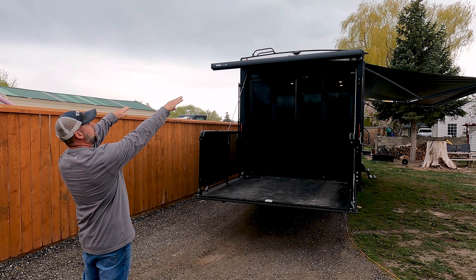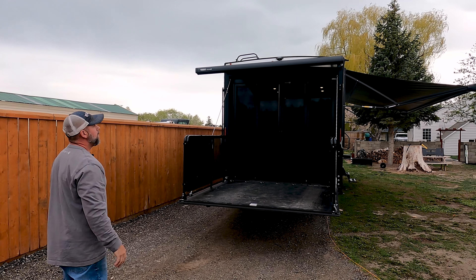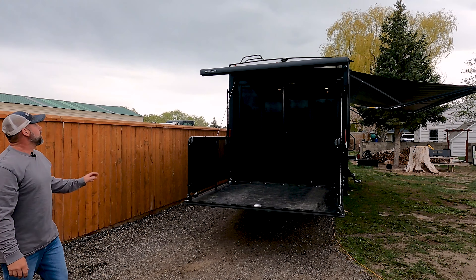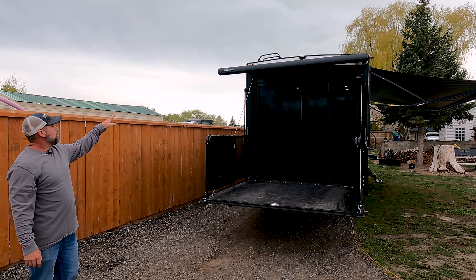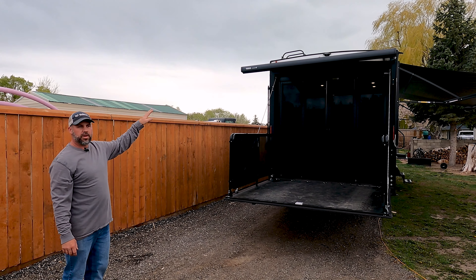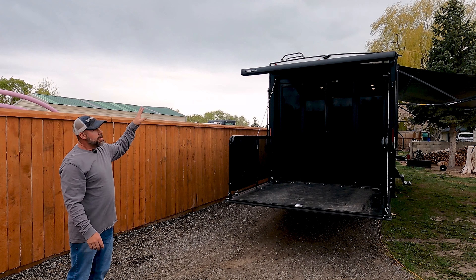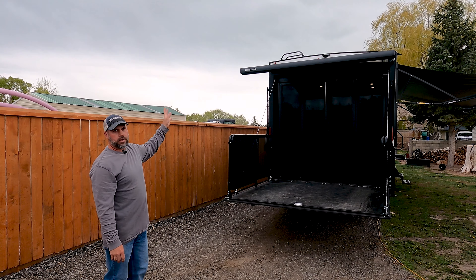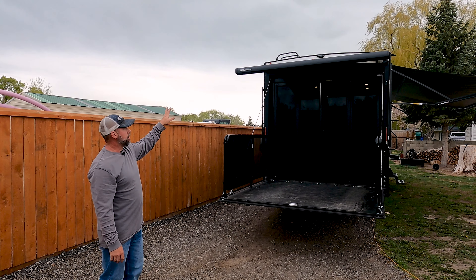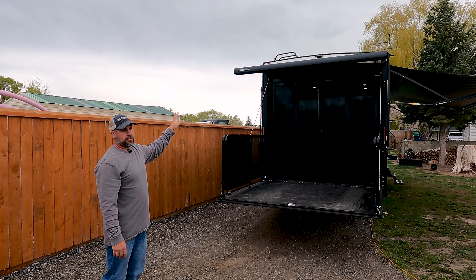You can see the awning is tilted just a little bit — the left side is a little lower than the right — and that is for water runoff. Other people with toy haulers also complain about that because it does look off, and it drives me crazy, but it's adjustable. I'll show on another video how we're going to adjust and level it out, because we live in the desert and the odds of it ever being out during rain are slim to none.